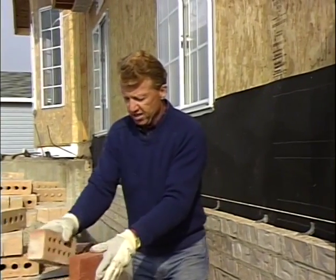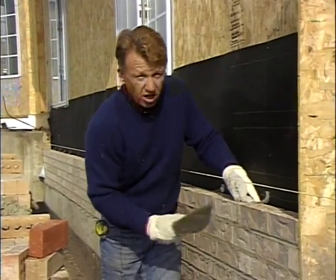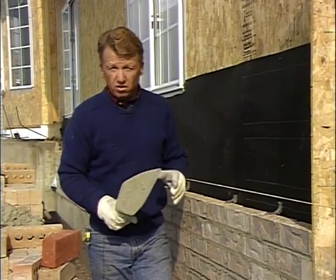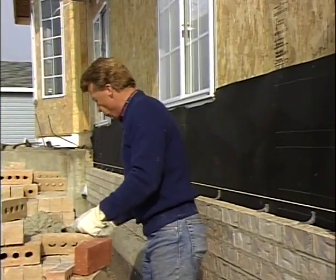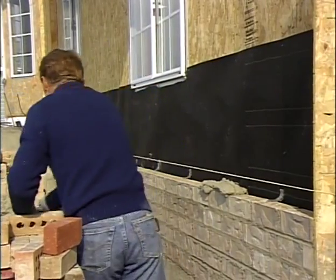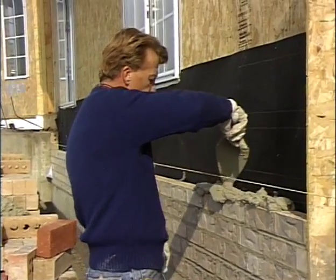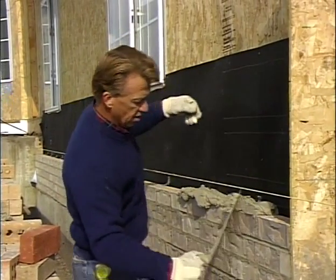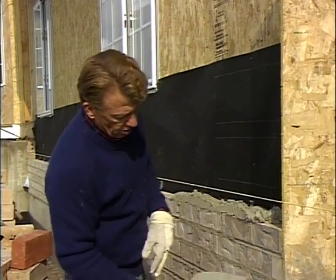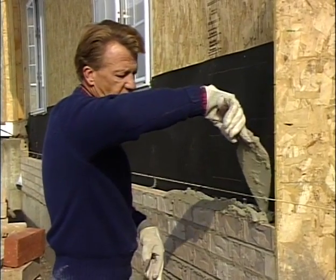And that brings up something that's, I think, kind of interesting that you might have wondered about. Sometimes we have people say you're not supposed to furrow the mortar. And let me show you, we've talked about that before. As I spread my mortar, we want that mortar to be out to the face of the brick, so we kind of furrow it. You push it out to the front so that when we go to tool it, we don't have voids. We talked about that earlier. So we furrow that mortar out to the front.